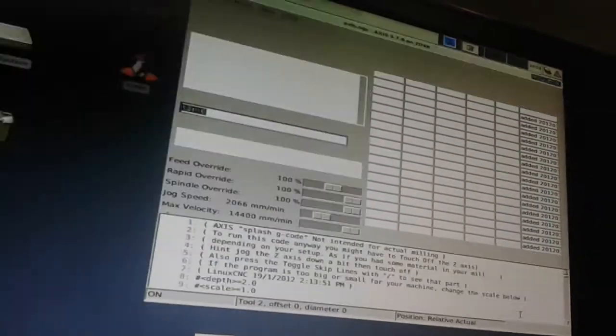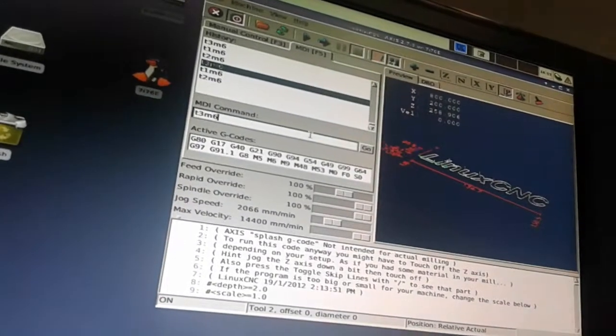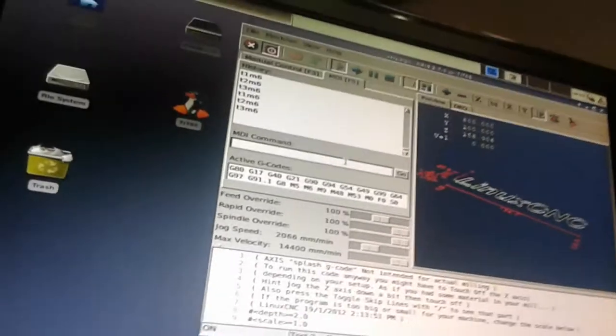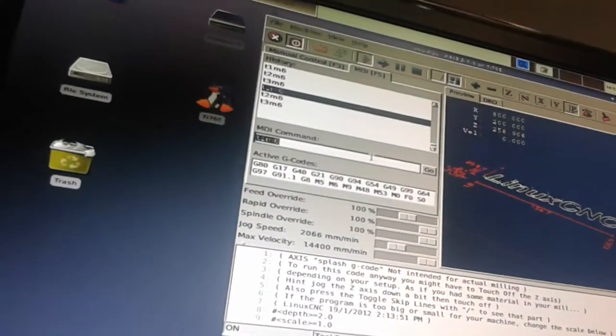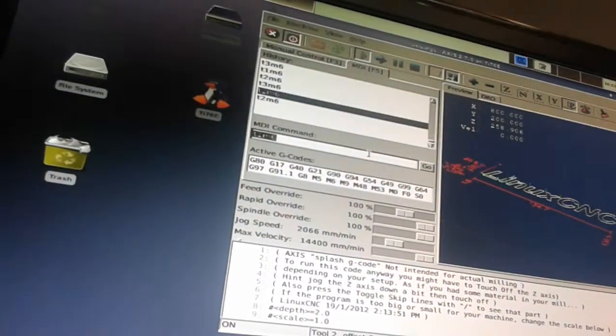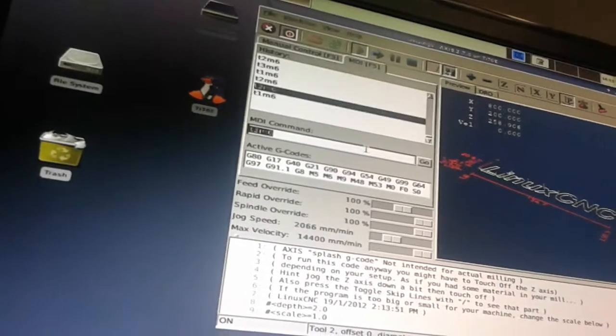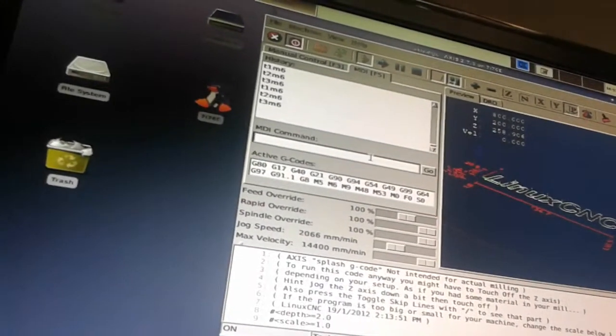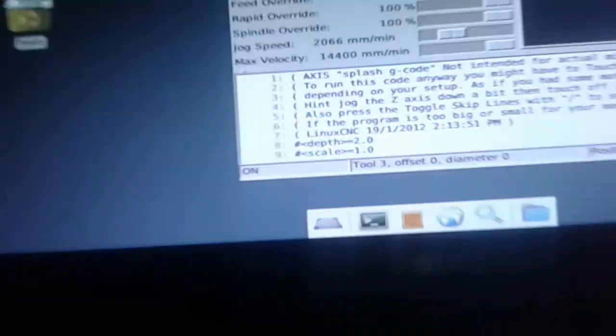We can close this down, and then we can just go and run through this a couple of times, make sure that what we've done works well, and we will keep on checking here. So tool number 3 is currently in the spindle. It shows there that tool number 3 is in the spindle.